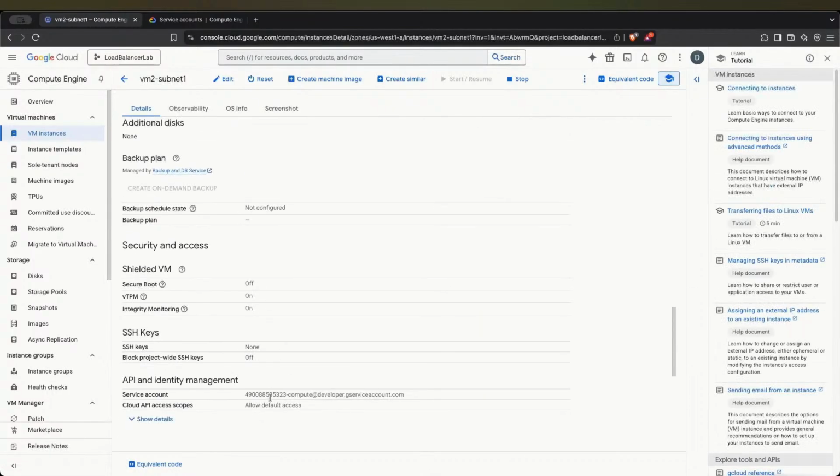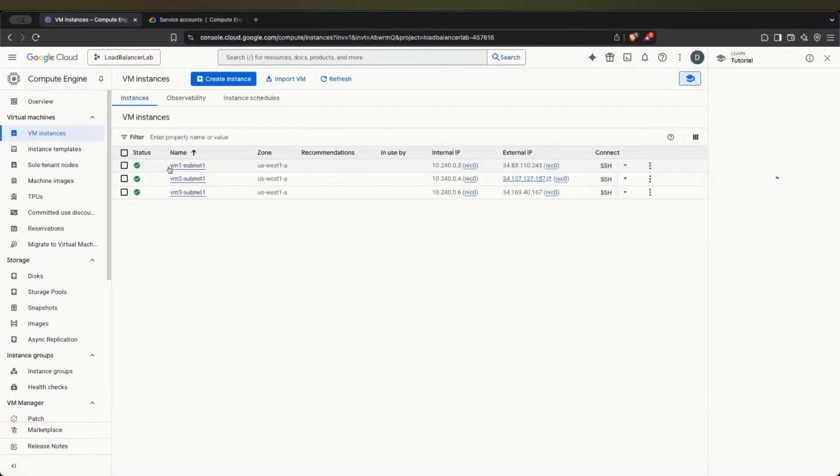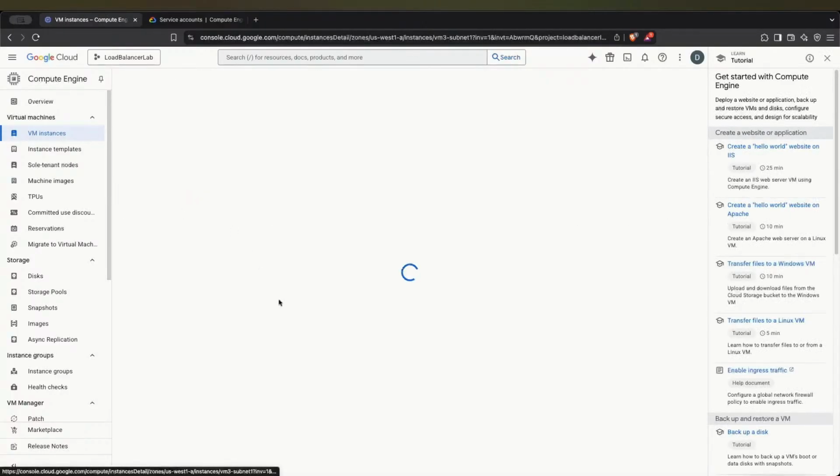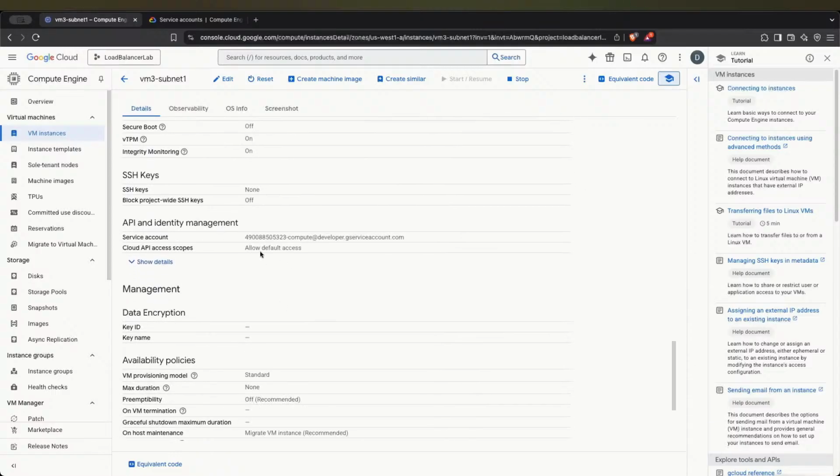And it is the same service account. And checking the VM3, it is the same service account. So this is the default service account created when the virtual machines are created in each project.